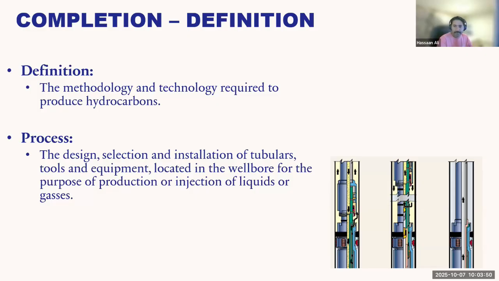So the definition not only includes selecting and installing, but logging, perforating, and testing are also part of the completion process. In addition, complex wellheads installed at the top of the completion, and processing and storage requirements, also affect the production of the well. So selecting the right components and the right hardware has a lot of bearing on successful production from oil and gas wells.